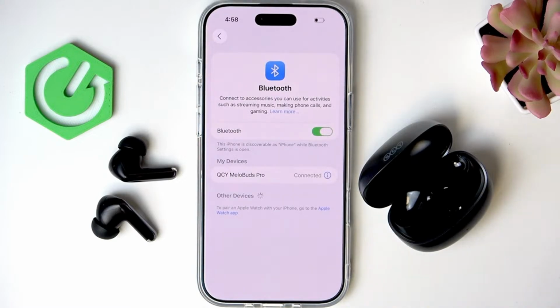But if it wasn't helpful, then most likely there is a problem with your iPhone, and you may need to go to an authorized service to know more. Maybe there is something hardware-wise that's happening on your iPhone that you can't really do anything about yourself. So you may need to just get help from an authorized service.